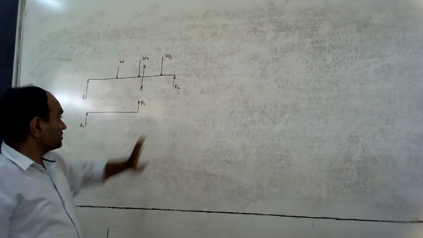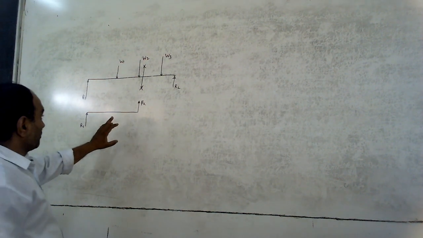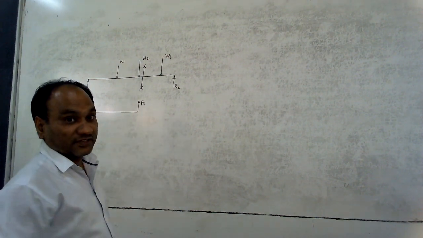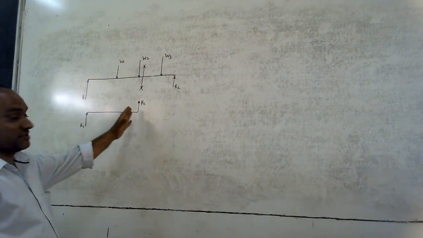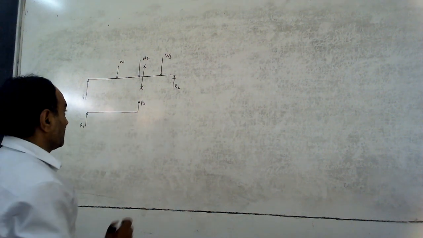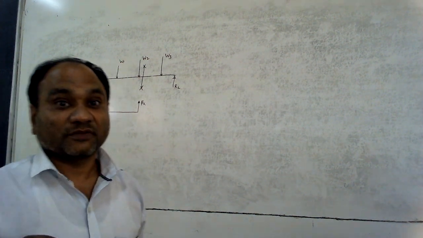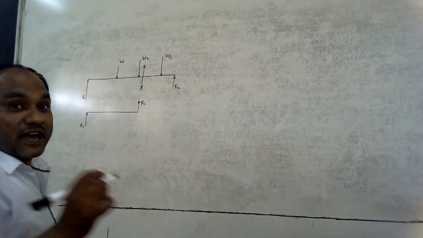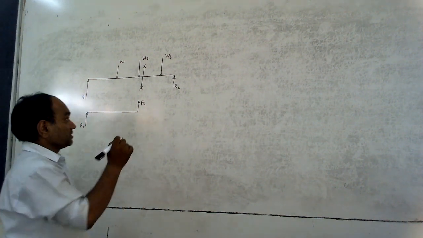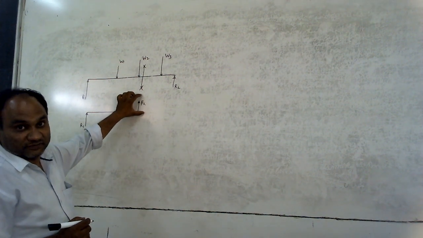R2 is the reaction force, and this is the left side of the beam over which a force Fx is acting. This is due to the resistance offered by the body. It means that Fx is produced because of the adjacent material, the force acting by the adjacent material. This Fx is a shear force.